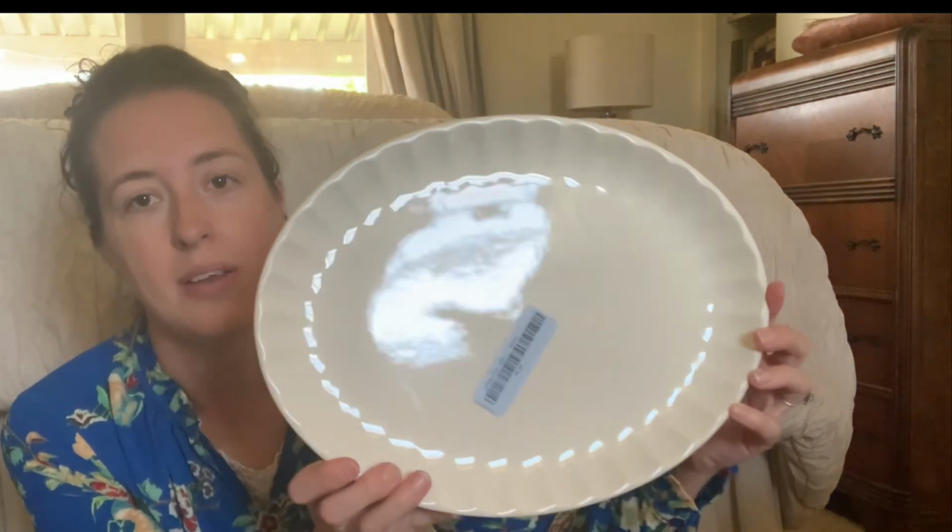So I probably didn't need 2 more platters, but I might trade out some of the ones I have, because I have 2 that are the Falstaff that are the exact same pattern. I didn't realize it when I bought the second one that it was the same size. And so I could gift that one or sell that one, but I came across 2 more platters for less than $5. I just didn't want to pass up. And the first one I saw was this one.